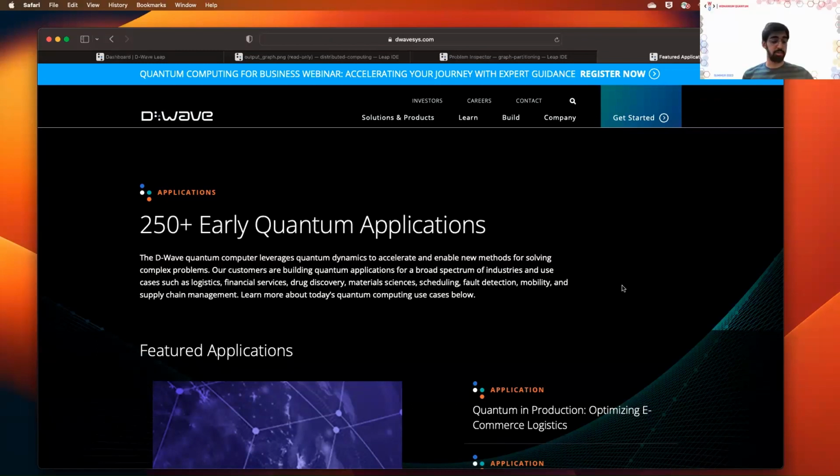Another question which I would like to take right now is a bit more on the technical end. The question is from Varda from India. She asks, what is the limit of the number of nodes in a graph for the partitioning problem that the QPU can work on? And is there any quantum speedup that the QPU can provide for that?